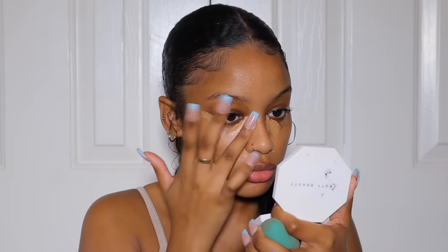Is it just me or do I look cuter with not blended out concealer? You can even bring the concealer here, the beginning of your eyelid.